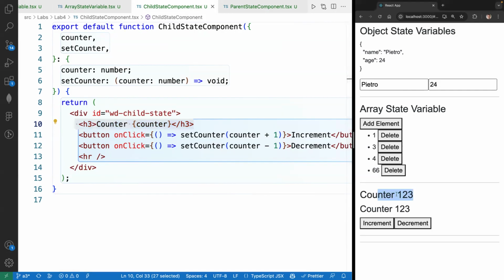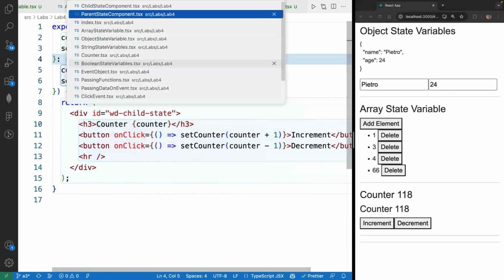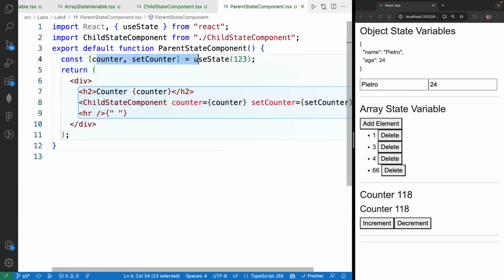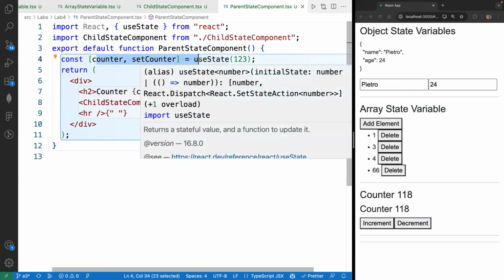So we are sharing the value, but the modification is happening at the child. It is the child who tells the parent, hey, I want to decrement or increment, by calling the functions that the parent gave it, so that the parent actually can implement the behavior of modifying the value.